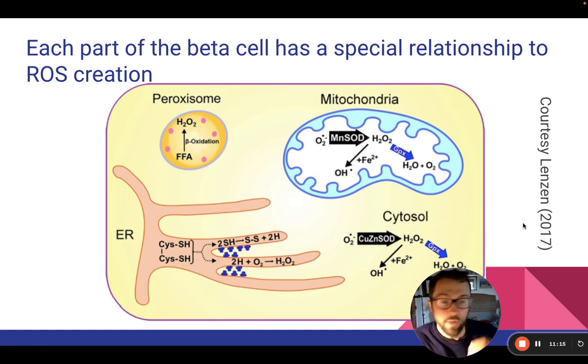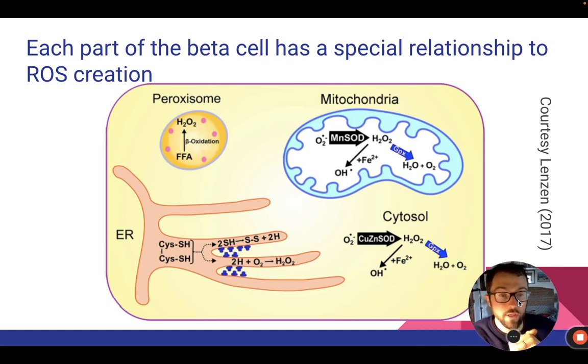So let's take, because the beta cells are unique in that they are so metabolically active and they require these unique handling strategies to handle all of this load, it's important to see all of the different parts of the beta cell that are making ROS. So we've got four here. We've got the peroxisome in the top left. Peroxisomes are an organelle specifically designed in not just beta cells, in a lot of cells, to oxidize and neutralize free radicals, right? So it's taking things that could potentially be dangerous and makes them less dangerous.